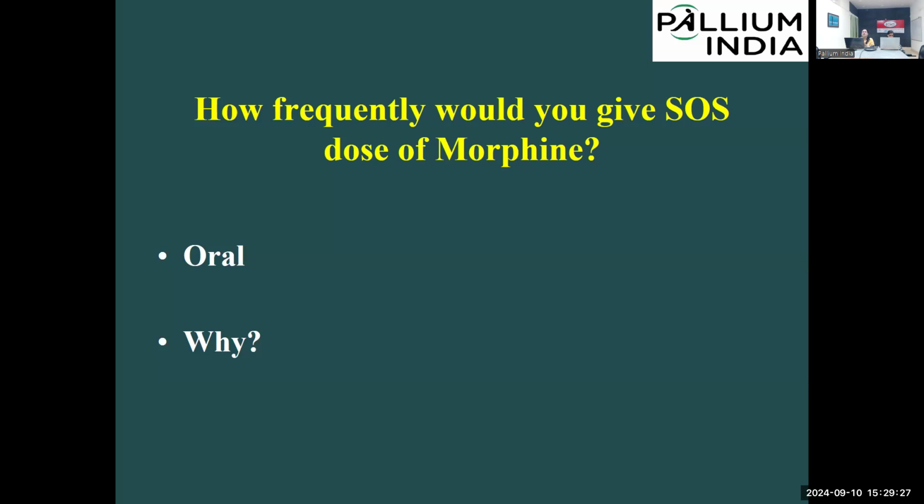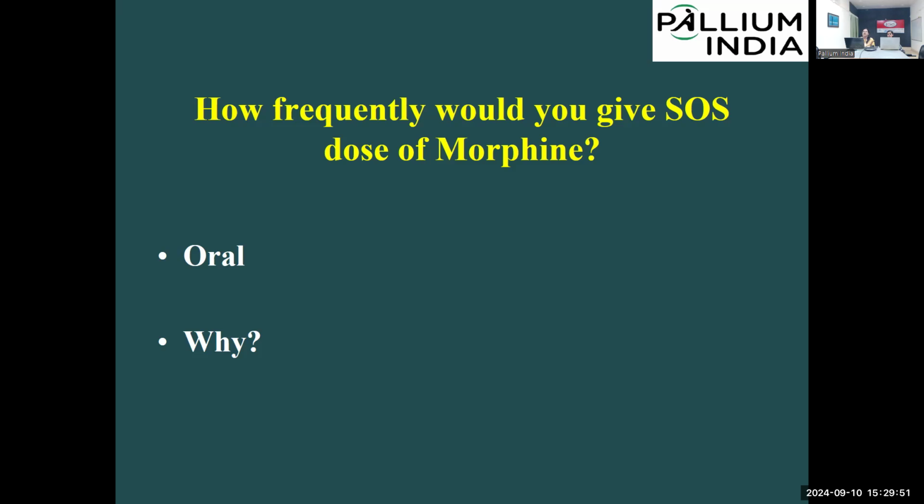If still the patient reports that the patient is not having adequate pain relief, you can ask the patient to take one SOS dose of morphine. And you should wait for another 1 hour to see if the medication is effective or the pain is responding to the opioid. And then only another SOS dose can be given.